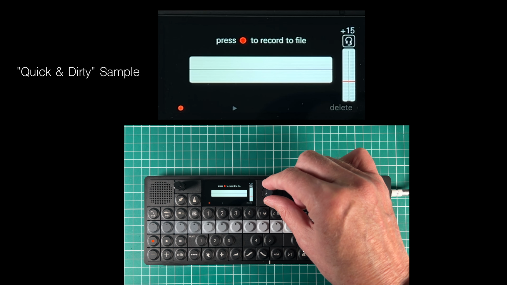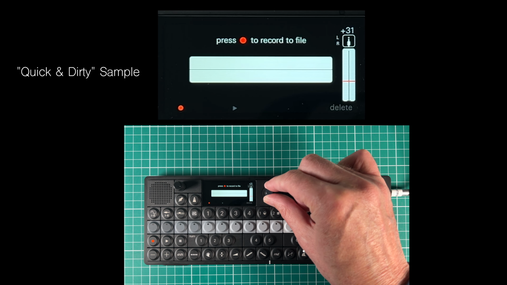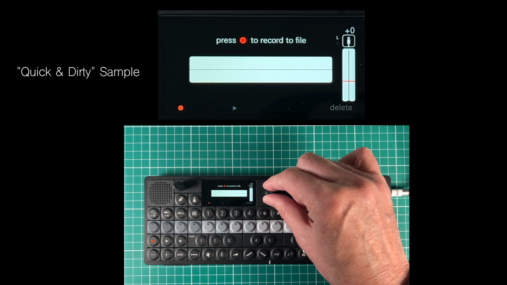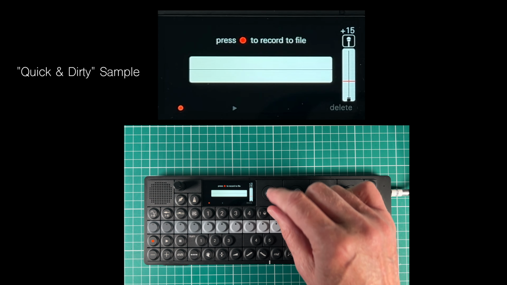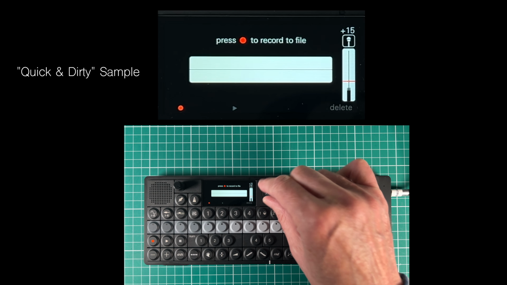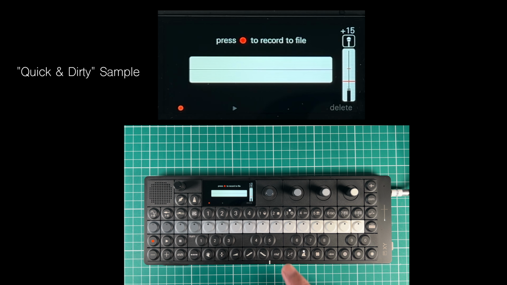the headset mic, the line in, the USB-C and the resampling. And if I just click again, that'll take me straight back to the mic, or I could have scrolled all the way back. So that's the dark grey encoder. I've chosen the onboard mic because that's how I'm going to make my sample.